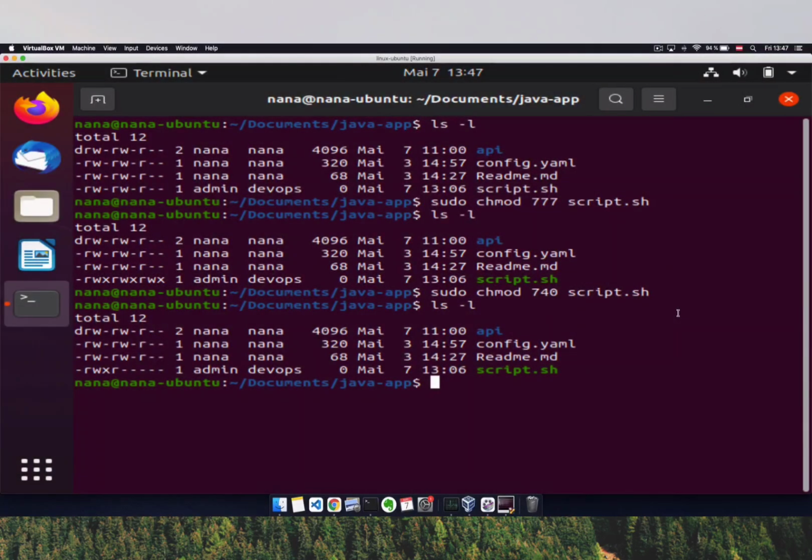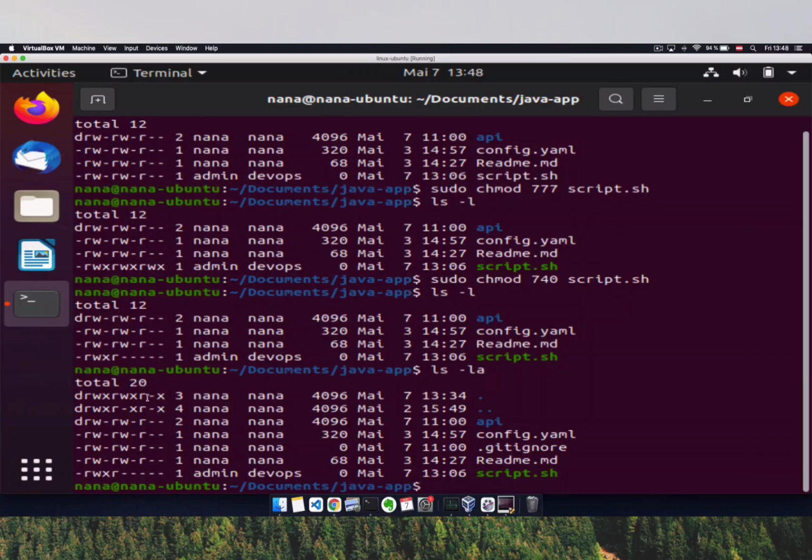And finally, if you didn't already notice, we don't have any hidden files or hidden folders on the display here with the ls -l command. What if we want to see and change permissions for hidden files as well? Very easy actually. We do ls -l and we add this a option here as well. And if I execute, you see the long output with permissions and so on for hidden files as well. And exactly the same way, you can change permissions for the hidden files and folders just like you would for regular files.